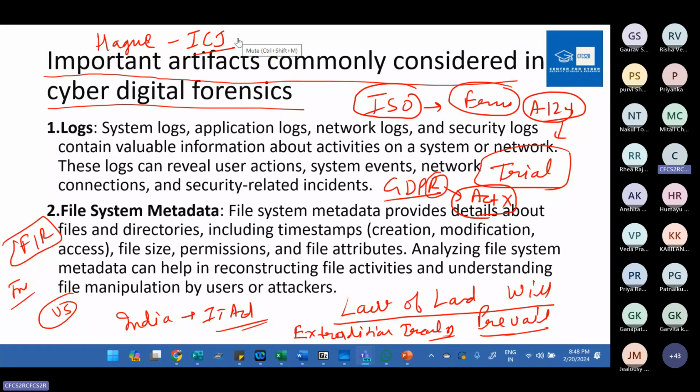Yes, guys. So what are we talking about? Can somebody connect? Extradition treaty, I think I'm talking about this. Extradition treaty means if the US and India have an extradition treaty, and an Indian citizen commits a fraud in the US, then the US can ask the Indian government to arrest this person and hand him over so that he can be tried in US courts, provided both countries have an extradition treaty. Like India and Pakistan do not have an extradition treaty. The US and India and China do not have an extradition treaty. But India and Canada have a treaty. India and France have a treaty. Is it fine now?